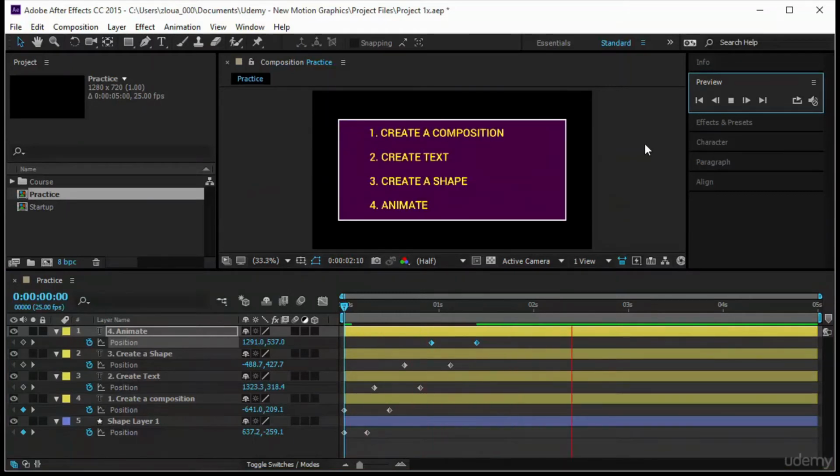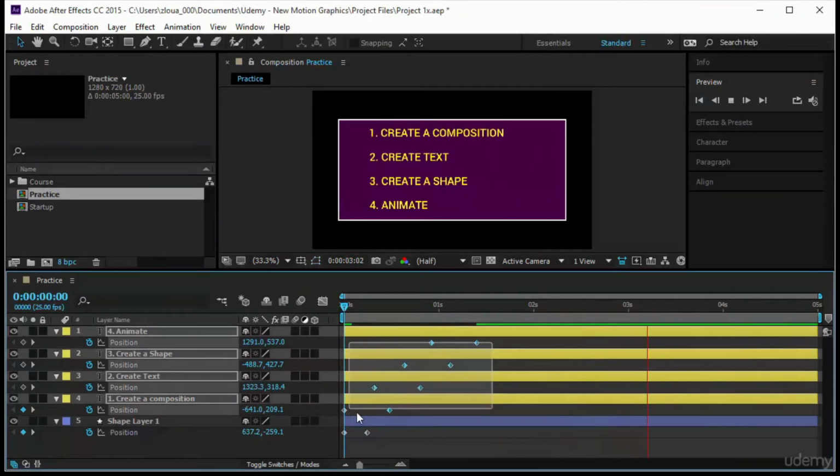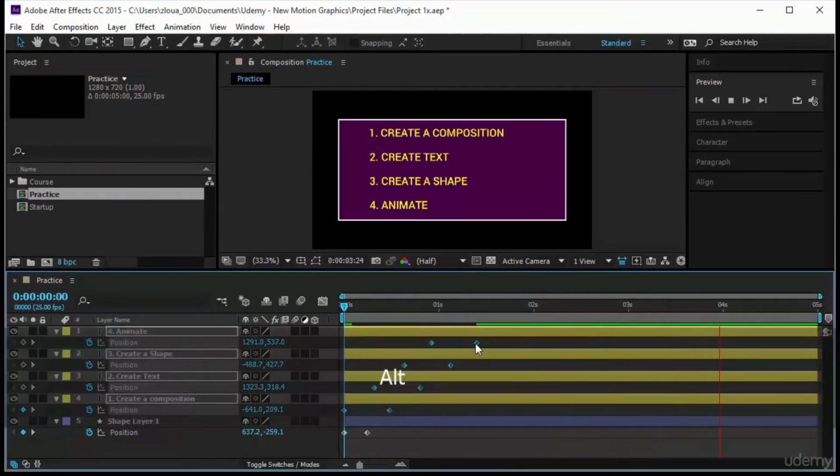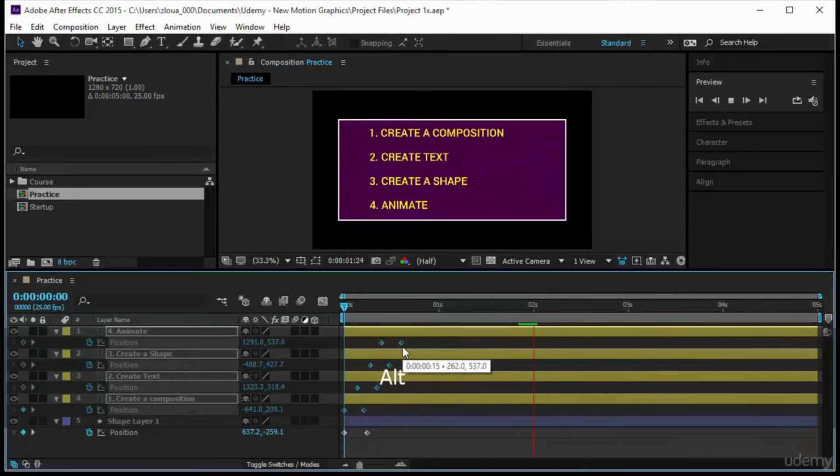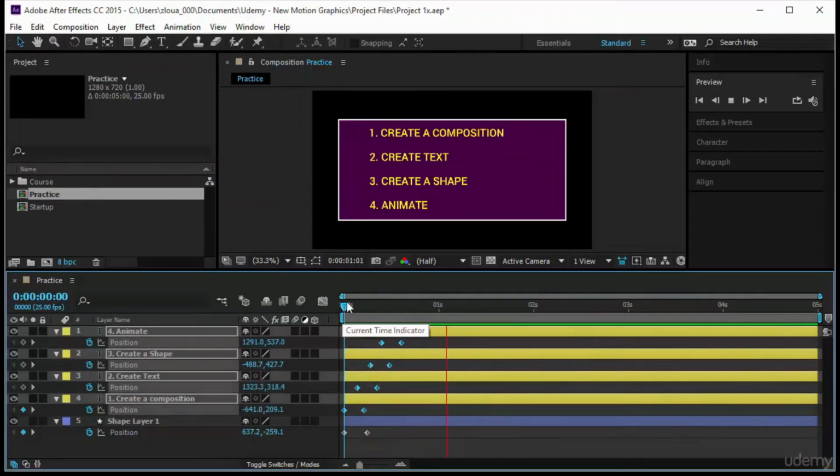Cool. I need them to be faster. But now, how do I make them faster here? Because if I select, I'm going to select everything. I have no way to select diagonally. I will select them all, press Alt, and click on the rightmost keyframe and drag them in. You notice now they are proportionally getting nearer to each other. Okay. Now, what happened? If you run the animation, they're becoming much faster.